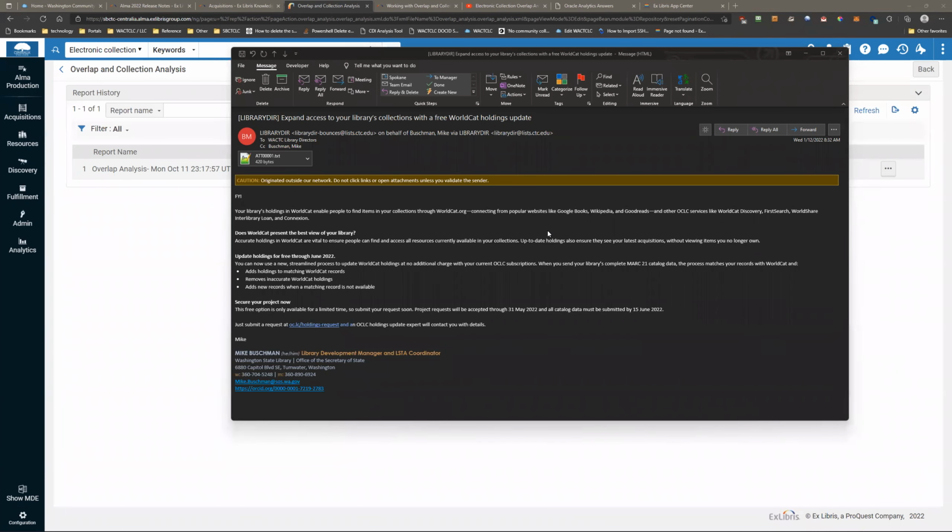What I mean is, I'm saying reclamation project. I don't think the message says it. Reclamation project is what they used to call this effort, where basically in a reclamation project, OCLC just removes your holdings from anything in WorldCat and starts fresh by you sending them everything you currently have that you want represented in WorldCat. It's just like a total reset.